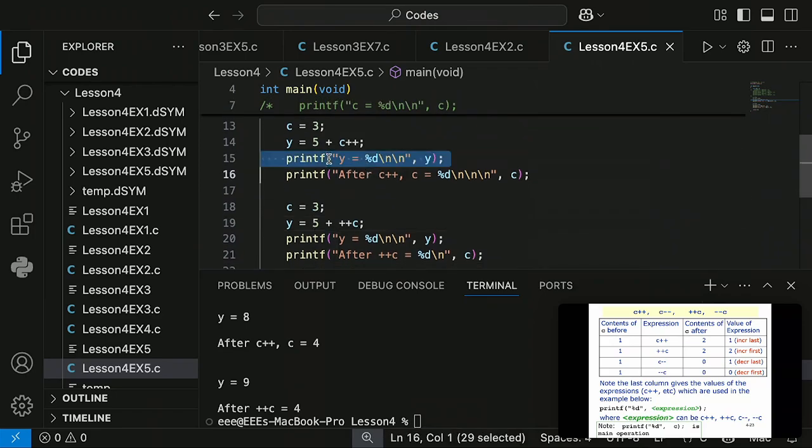Okay, from this line 15, Y is 8 because you have post-increment. Then C becomes 4. If you have pre-increment, Y is 9 and C is 4. Can you find the difference of pre and post operator? Okay, good. Then let's move on.